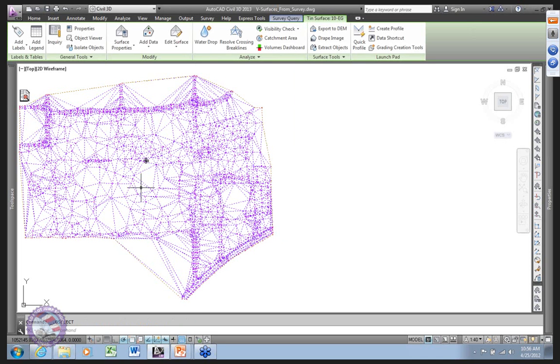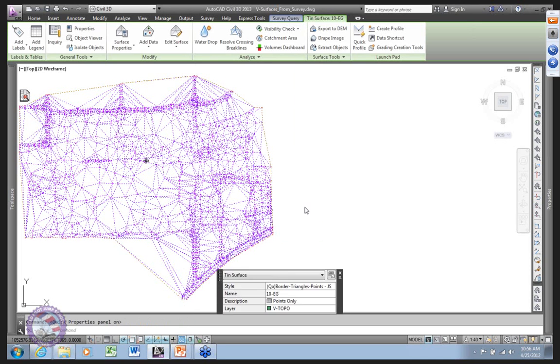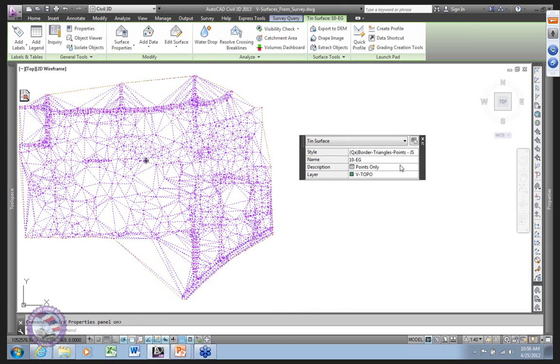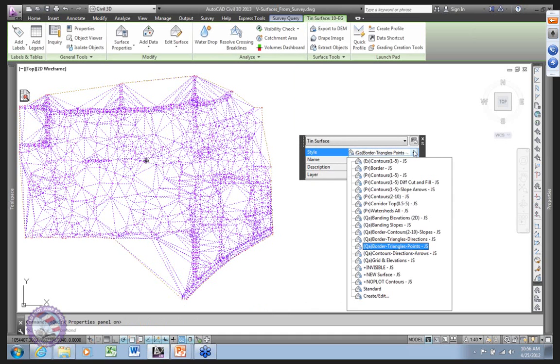Okay. I'm going to turn my Q mode box on because it's the fast way to get through some of this stuff. And now I want to look at this thing in a couple of ways. One of the cool ones here is with slope arrows.